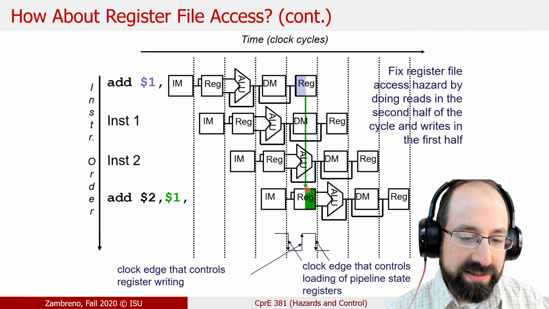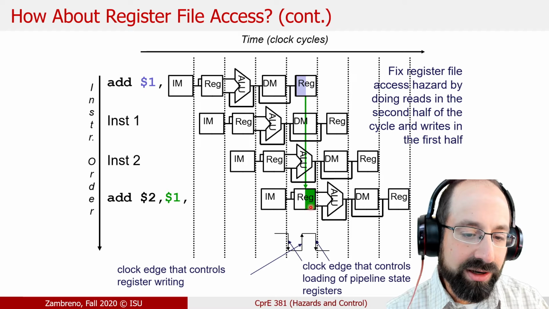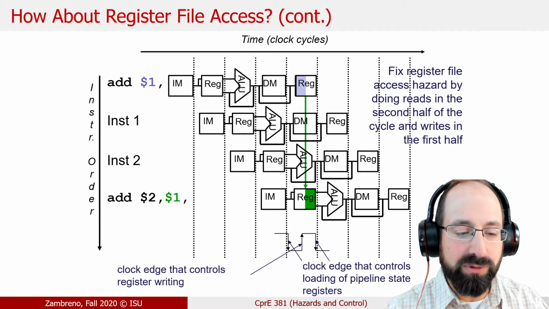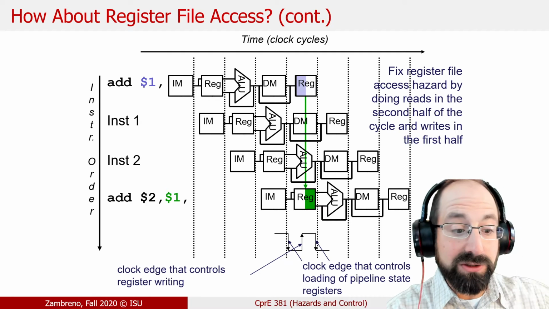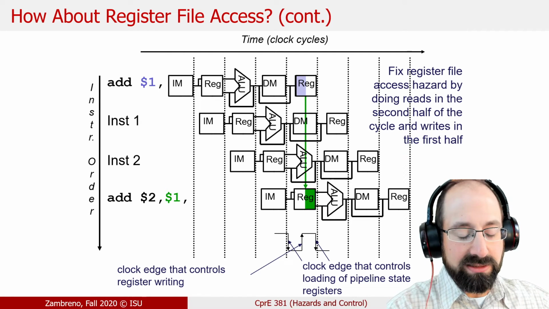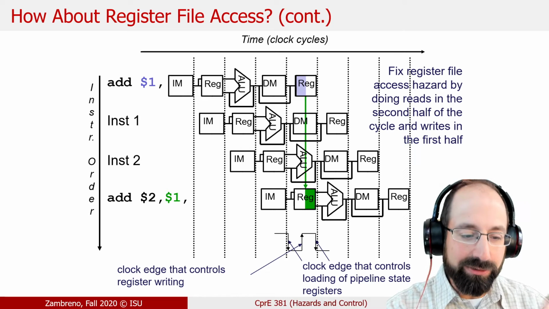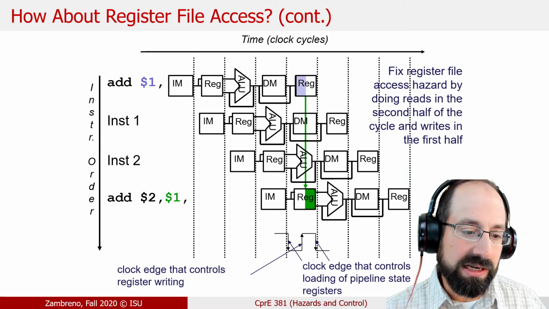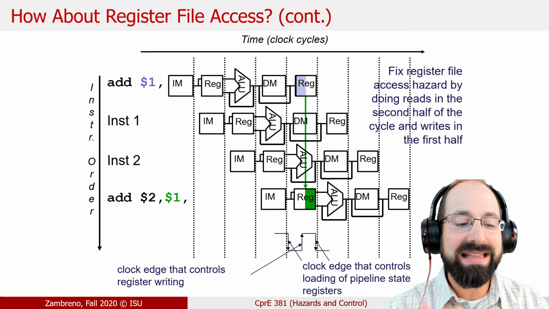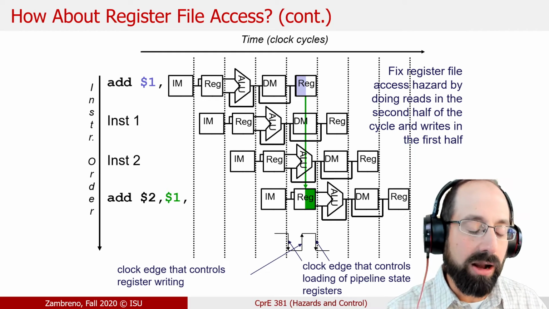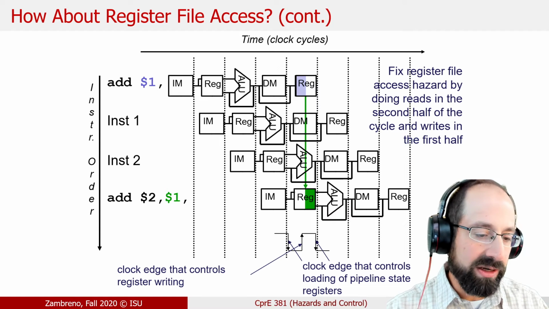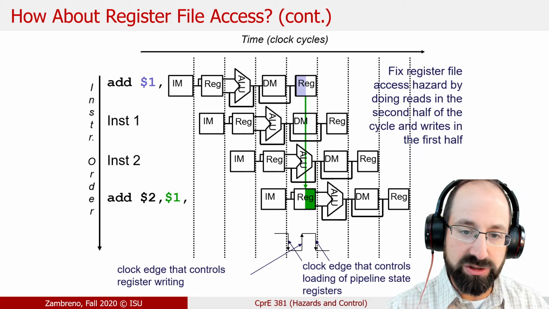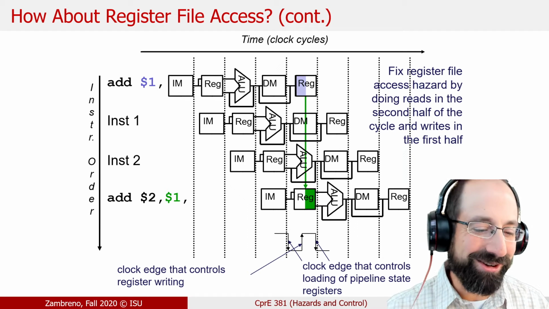The fact that it's half a cycle in which the data is valid versus the entirety of the cycle, we're not really modeling those delays in any case. So it doesn't really matter from our perspective of building a functionally correct pipeline processor. It has some implications on the clocking and critical path and all that. But in terms of a structural hazard, the way we've built our single cycle processor, as you now will be taking that and converting that to a pipeline processor, that issue with data memory as a structural hazard and with the register file as a structural hazard are kind of resolved for us. So that's all we need to know about structural hazards.